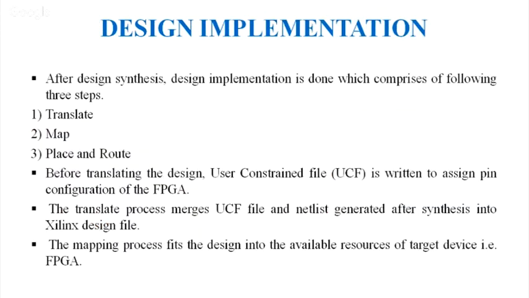Next one is to implement. Before implementation, we need to make a UCF file. Now, what is this UCF file? Basically, a UCF file is a user constraint file. Because FPGA is programmed with a hardware description language, if in our program we take some input and output, we have to define on which pin we give input and on which pin we take output. In design implementation, there are three steps: first translate, then map, and then place and route. Before translating the design, the UCF file is written to assign pin configuration, as I told.